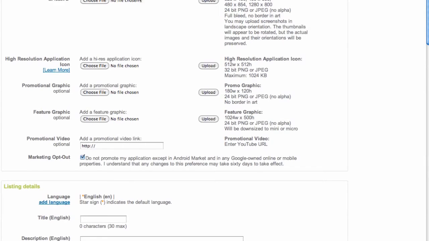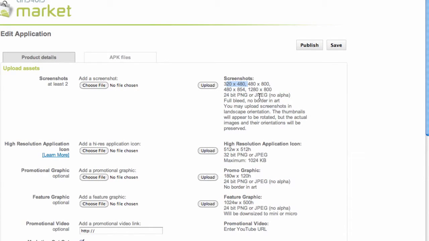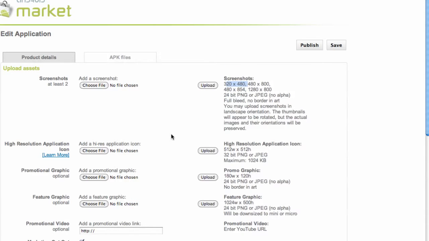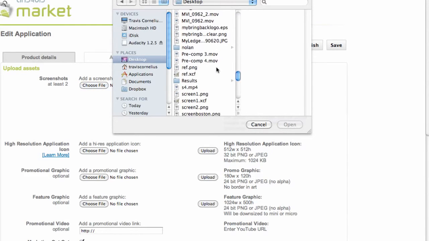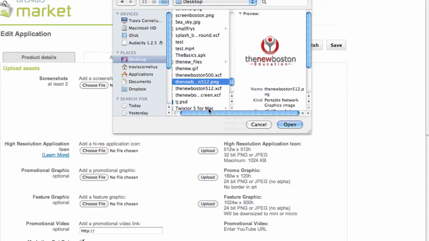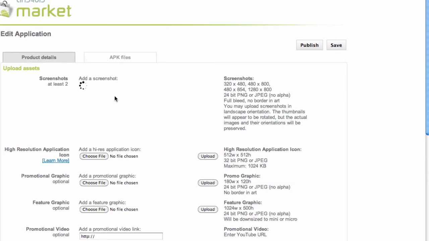And then what we need to do is add at least 2 screenshots, and they have to be these dimensions. So if you guys want to, run your application on your emulator or something, take a screenshot, and then use something like Paint or GIMP to edit it to these exact dimensions, which you will need to have to upload. So then we're just going to locate those files. Pretty simple. I saved a few on my desktop somewhere. I saved so much stuff on my desktop, it's ridiculous. But no, that's not that one. So I'm just going to pick one screenshot, open it, and then we just hit upload.